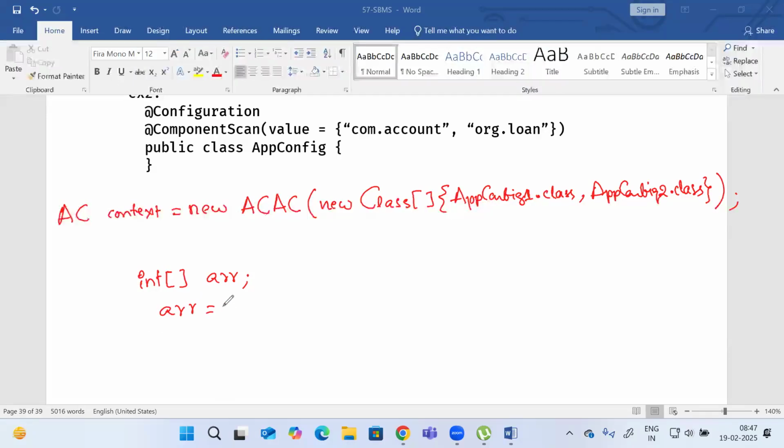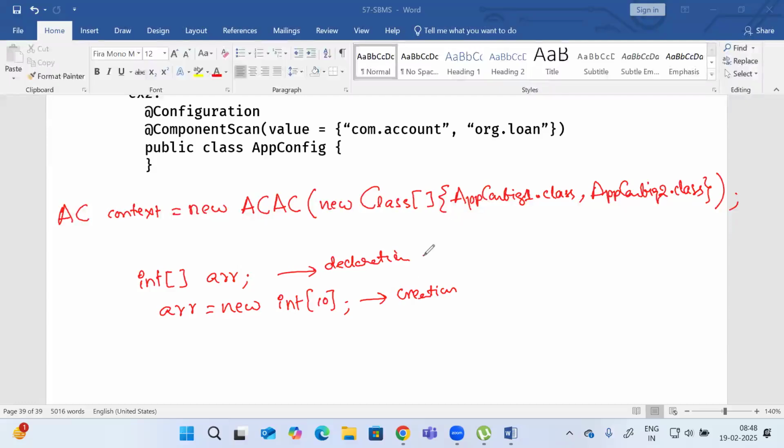If I write arr is equal to new int of 10, this is called creation. This is called what? Creation. And this is called what? Declaration. Array declaration. This is array creation. Generally, what we do?